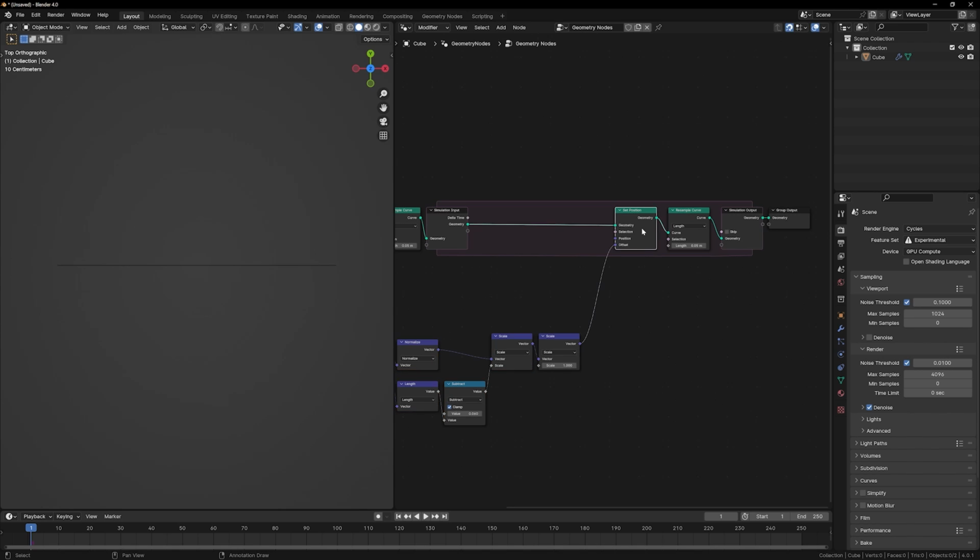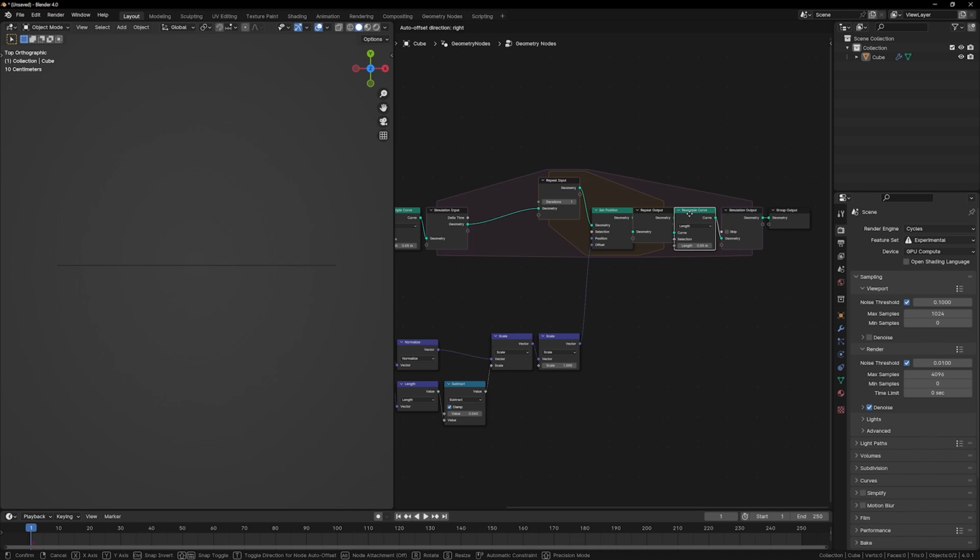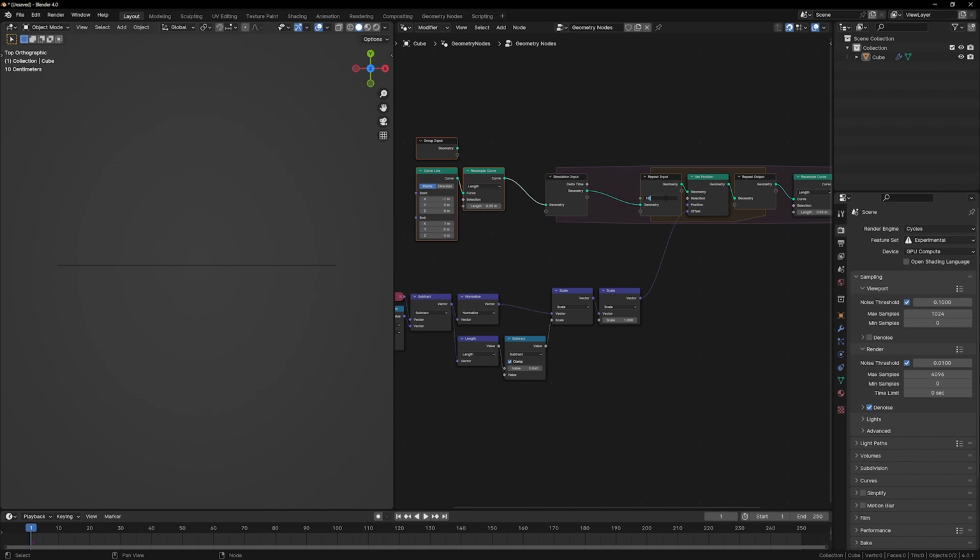Now the trick to this point relaxation function is a repeat zone, as this gives the points the opportunity to catch more than one near point, and thereby approximating the ability to sample a neighborhood of points. For now, let's set the iterations to 10. At the moment, this will only push our points along the line, because there's no variation in the point positions.